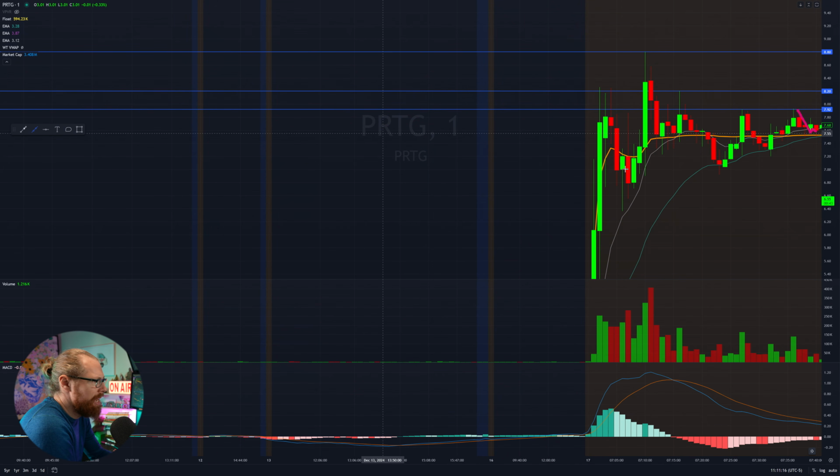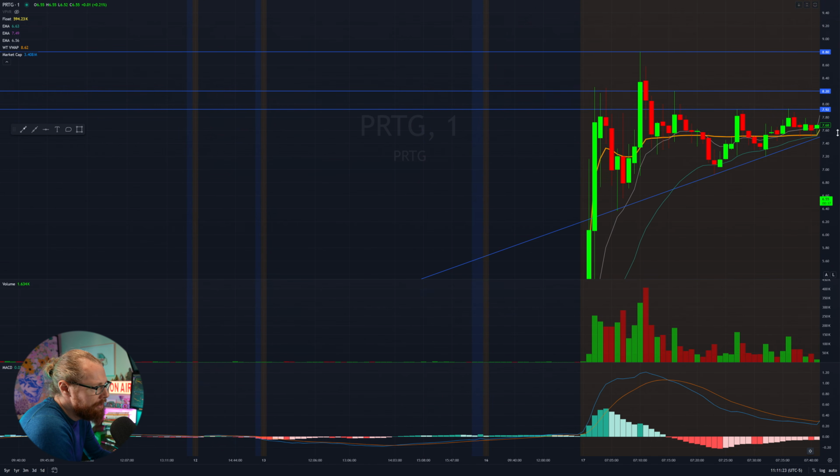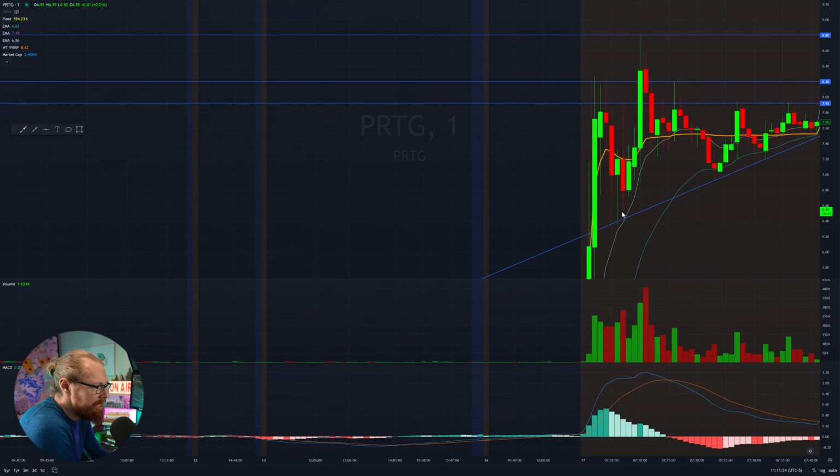So the next thing I did was I said, well, if we have some ascending support right here, this could be a support level, right? And it's crazy because this basically ties back to right here. It bounced here, here, and it comes down to it right here. So you've got the support of the volume weighted average price, the support of the ascending support line, and the 9 EMA and the 20 EMA all kind of right here.